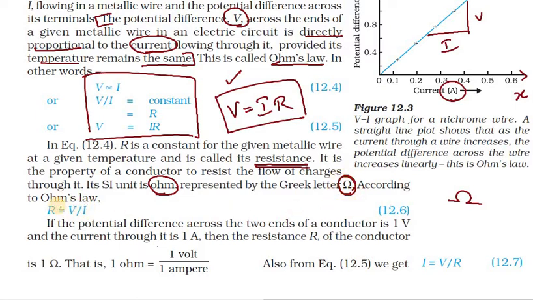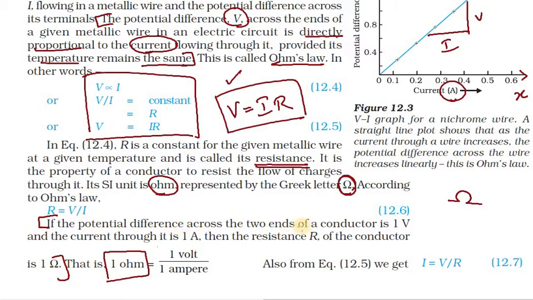So from Ohm's law, R is equal to V by I. Therefore 1 ohm is equal to potential difference of 1 volt, current of 1 ampere. So 1 volt per ampere gives you what? 1 ohm. So how can we write its definition? If, when a potential difference of 1 volt is applied, the current through the circuit is 1 ampere, then the resistance of that particular conductor is said to be 1 ohm. So this is the idea, the definition statement of 1 ohm. You can use it from this formula or this particular statement.